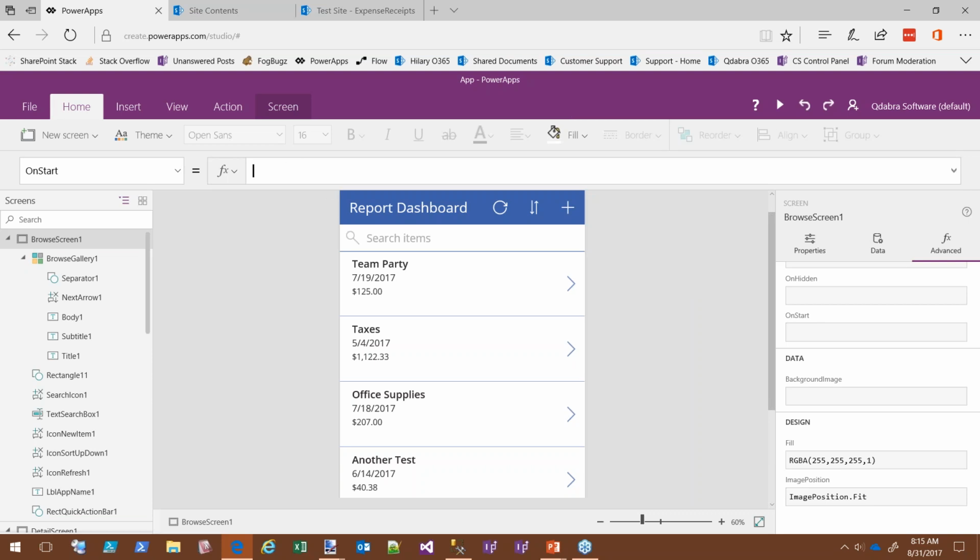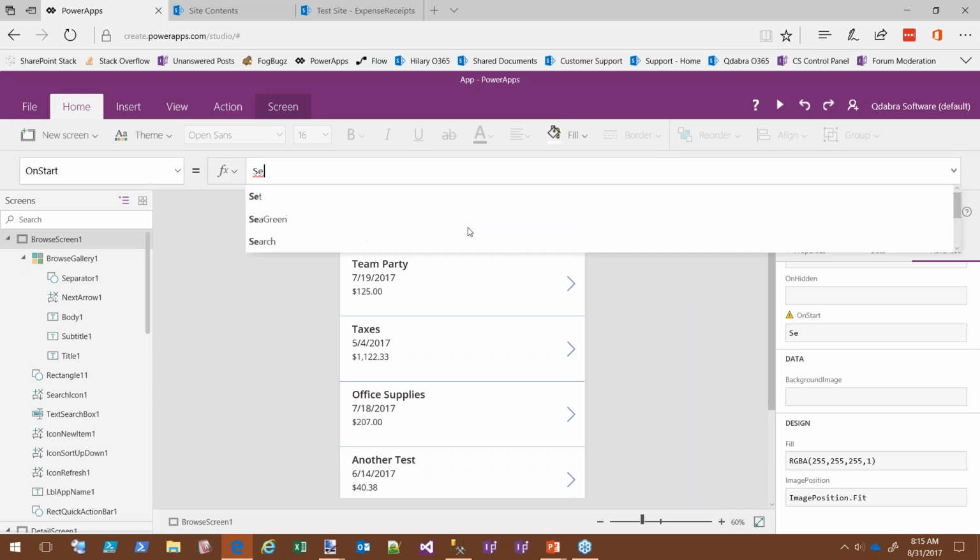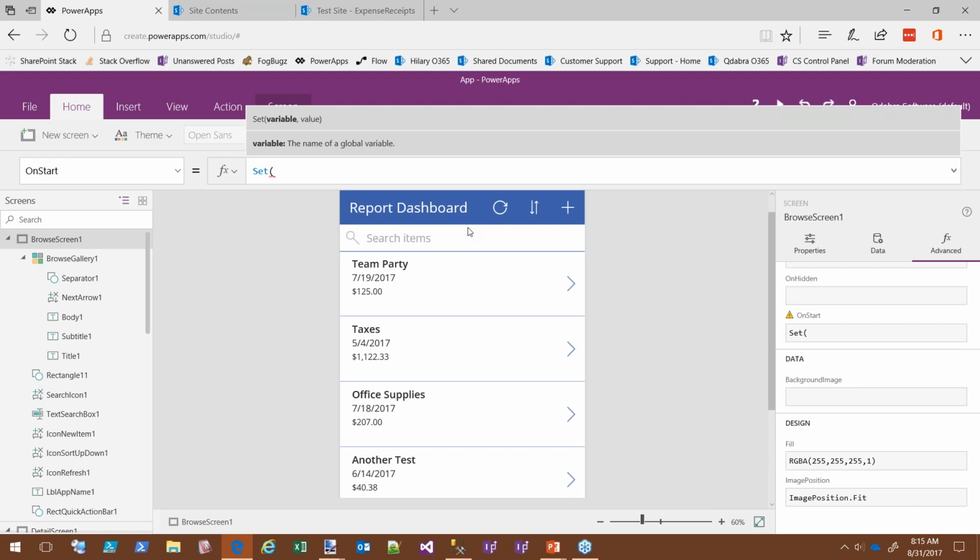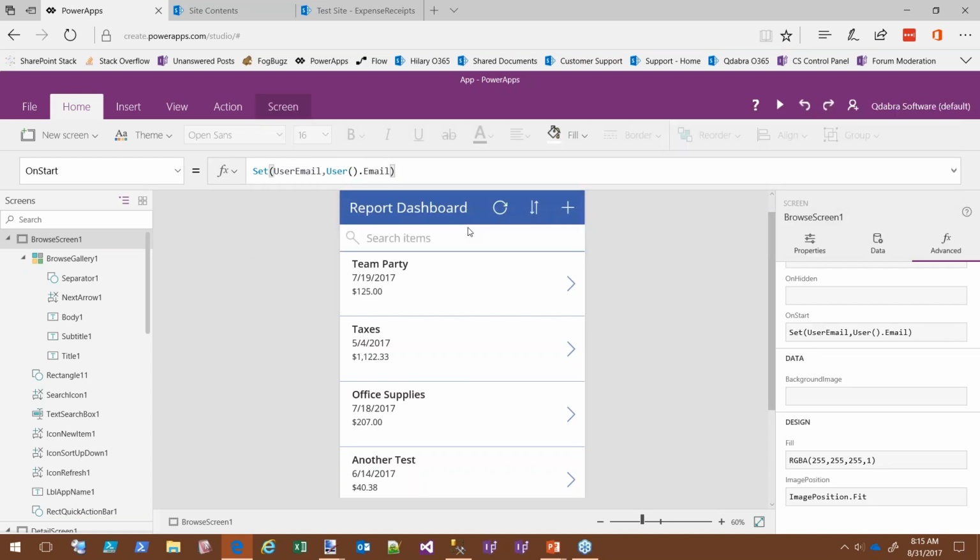So we'll start with user email. I may not need the user ID. We'll just start with user email. Now, if you haven't done variables before in PowerApps, it's that easy. The first time you write a Set statement, then you can use that variable throughout. So we'll do Set user email, and the value I want here is from the User function, and I want the email. I want to spell everything right. Okay, now that gives me the user email variable.